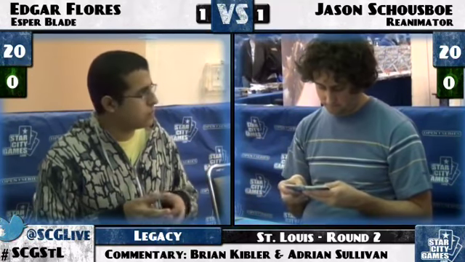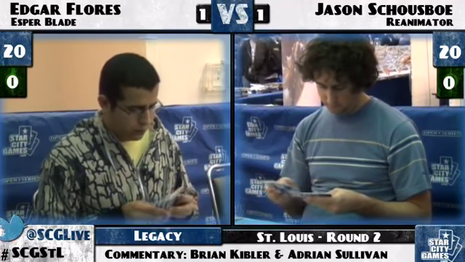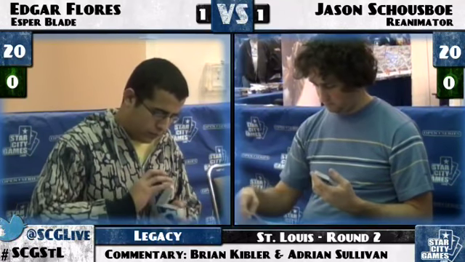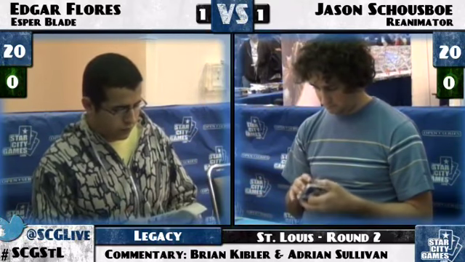I do like Edgar's setup after sideboarding. He has a lot of powerful cards for the matchup. Absolutely. This reminds me of a modern deck I'm working on with Dark Confidant, where after sideboard, you just have all of this discard, all kinds of hate, and you just keep drawing it.